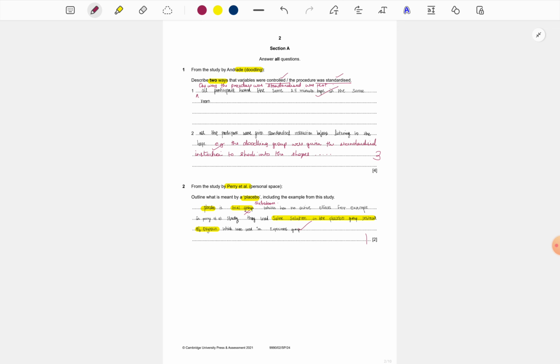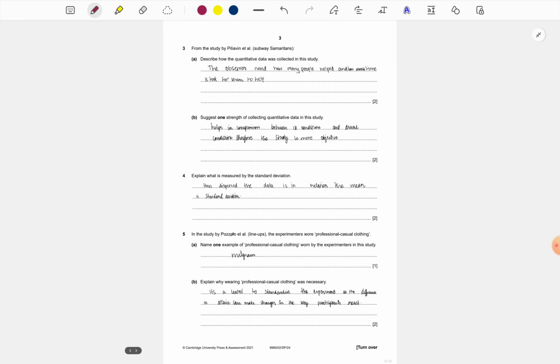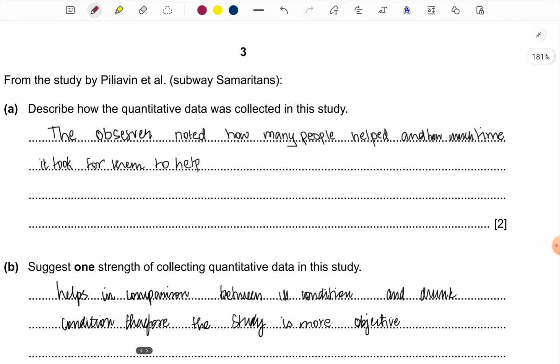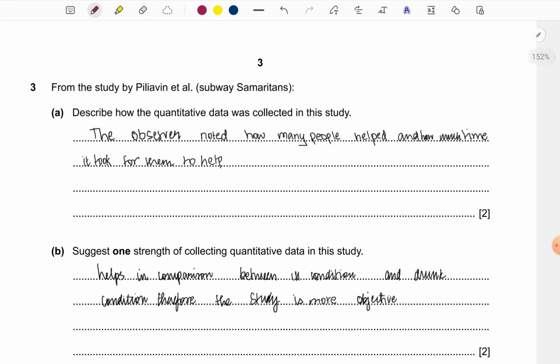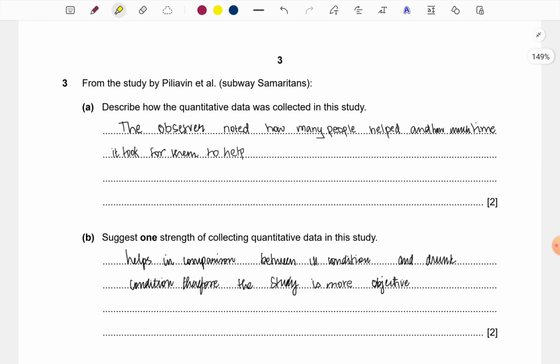The student has a rough idea of what is placebo, or from what they've learned in Perry et al., that placebo group was the saline group. They're trying to make a general statement on what is placebo, but they've not really understood the concept under research methodology. So make sure you know your research methods concepts well and you're able to define them with full clarity. Let's look at the next question.